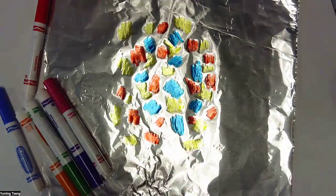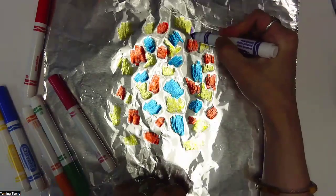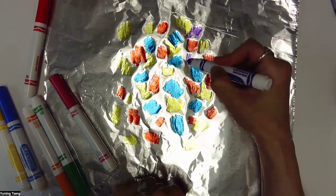I like to use purple. I love purple. Okay, so I'm going to fill in some purples.